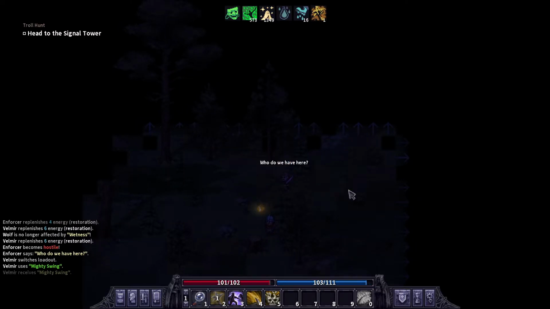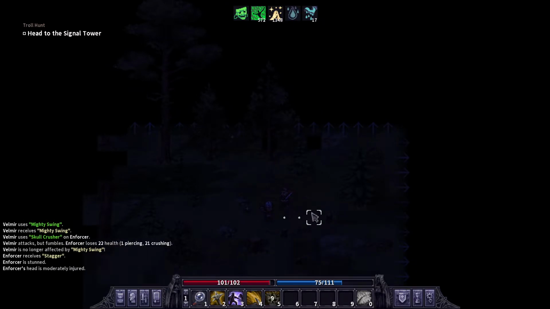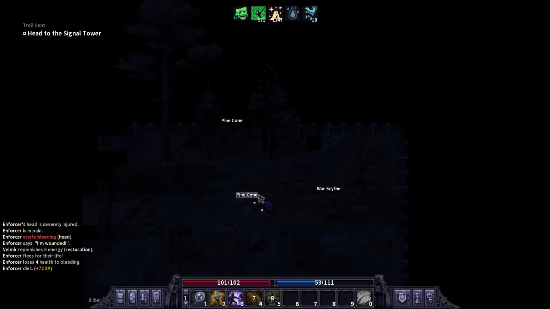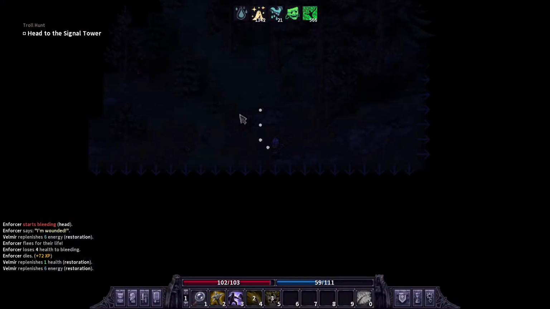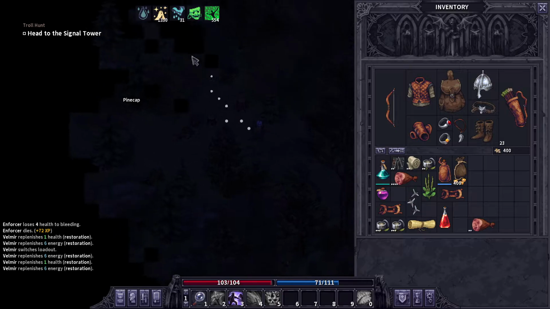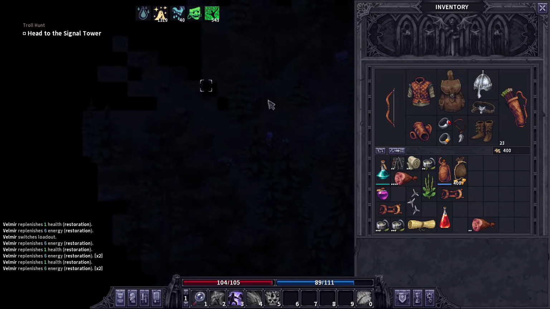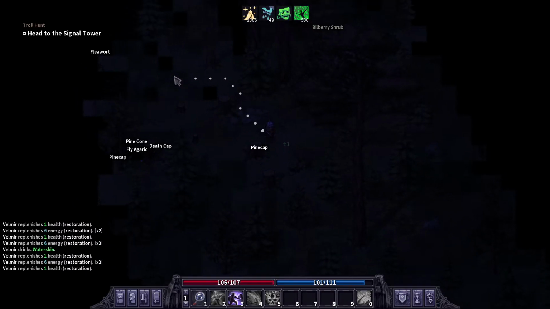Okay. Switch. Mighty swing. Skull Crusher. Nice. Then Unstoppable Force. And he's down. Good. War Shift is not worth a lot. Let's just keep on going here. So we gained a bit of extra XP here. No extra money though. I'm expecting to find way better loot in the crypt. That's why we're not picking up those scraps.